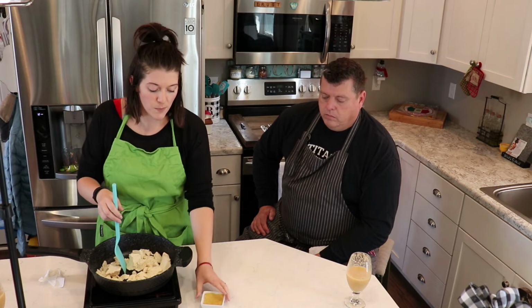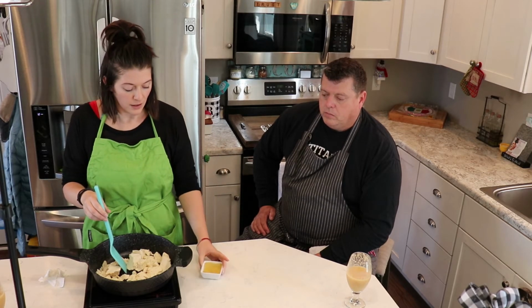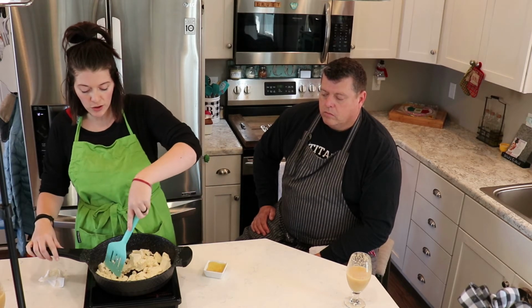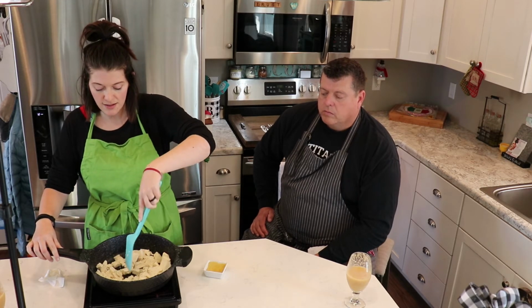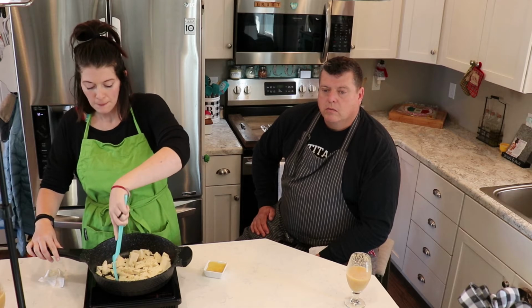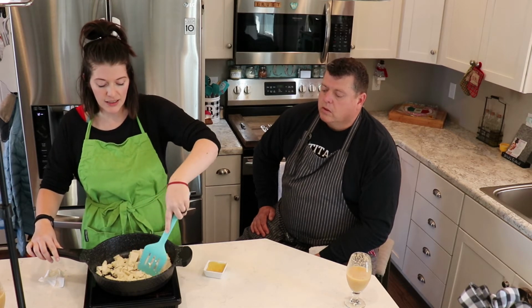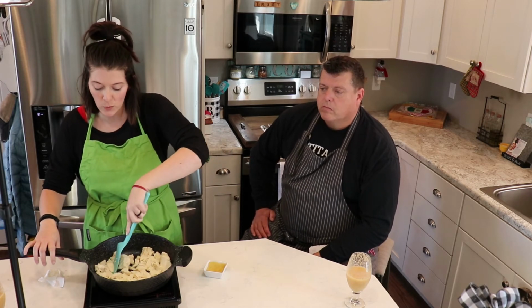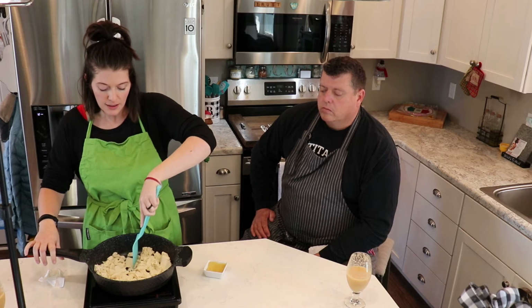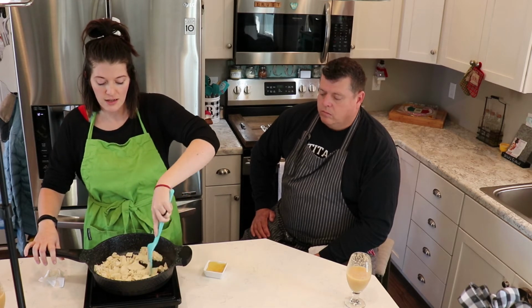Today, I already did our spice blend. It is 2 tablespoons of nutritional yeast. For those of you who do not know, nutritional yeast is an inactive yeast. It is said to have kind of a nutty, cheesy flavor. I don't believe it really tastes that much like cheese, but we add it to a lot of our dishes. It is a way for us to get some extra vitamins and minerals.